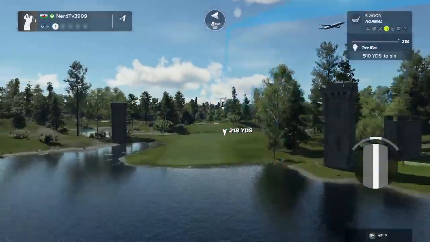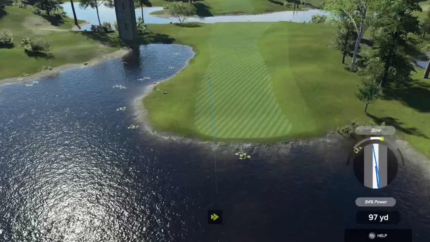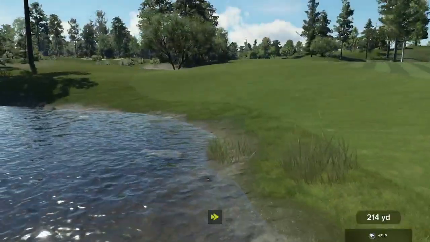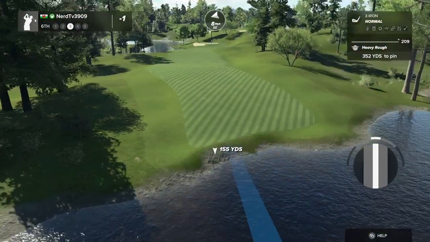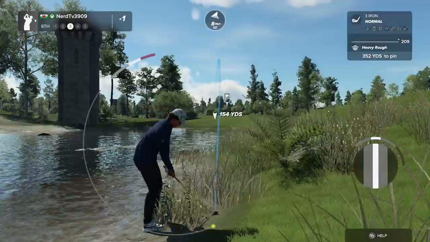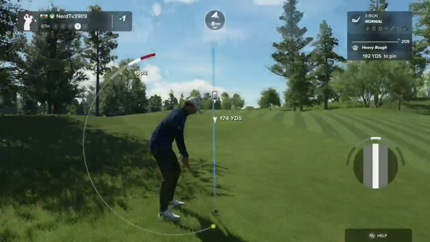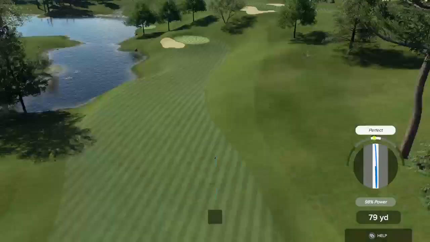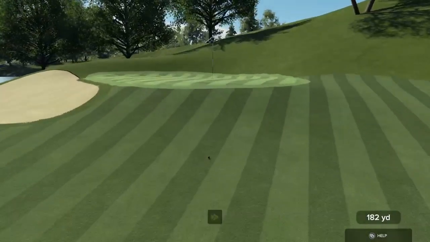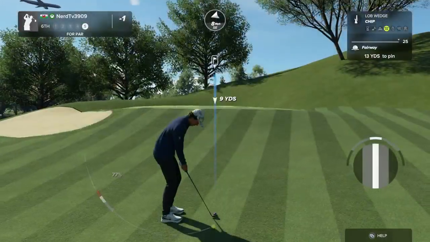Here we go. Par five coming up. And that's a plunker. Setting up here now for our third shot. Heading toward the rough here. Setting up here for your fourth. Okay, back in the fairway.